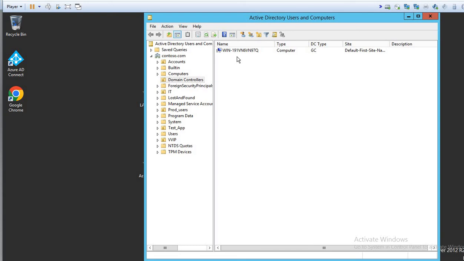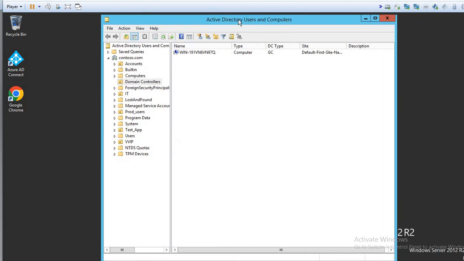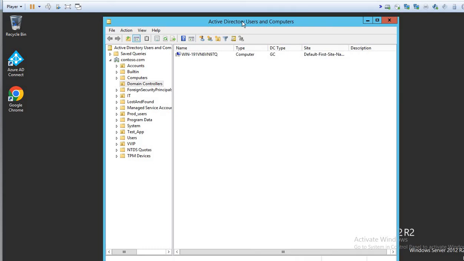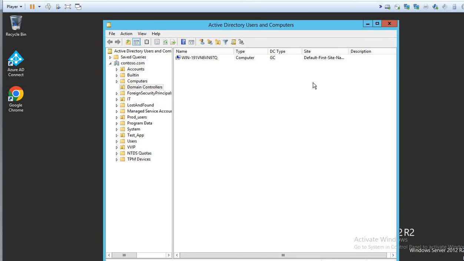And that is why that domain controller went away. But the metadata cleanup is very important and crucial. That is why I decided to record a separate session for the metadata cleanup and the domain join issue.